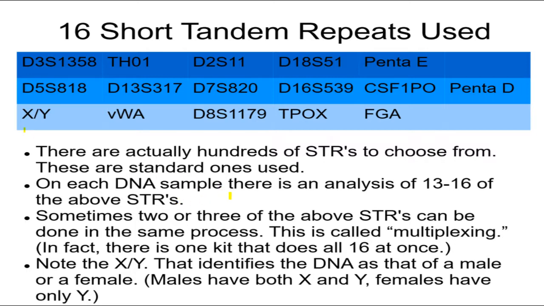Again, we try to do all 16 of them. If we only have 13, it's good enough to put in the database, but we try to get all 16. It was mentioned that we put it on a gel electrophoresis or capillary electrophoresis. You don't only have to put one through it and then do that for every one of the 16. Sometimes there are ways of doing 3 or 4 in the same gel electrophoresis column. Or sometimes there's one that enables you to do all 16 of them on the same column in the same process. That's called multiplexing. It just makes things a little bit easier if you can do several of them at once.